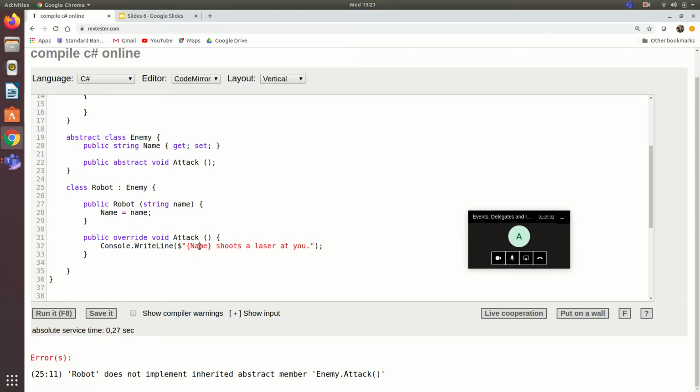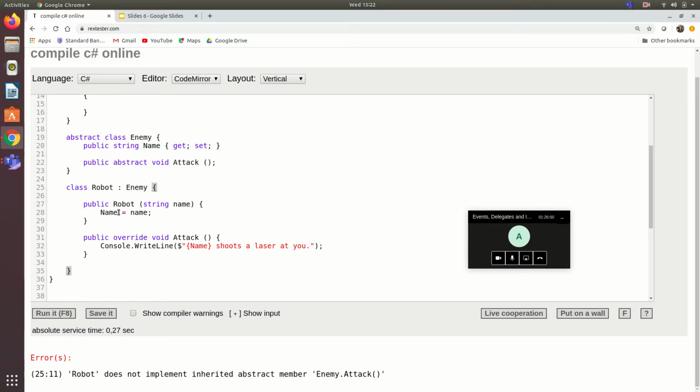It's just going to replace name here with that property. So this is like a little template. It's going to replace the name and those two little curly brackets with the name of the robot, and the way you tell C# that you're doing that is you put a little $ sign before the string there, and then it knows to look for this template. We'll decide on robot names later.